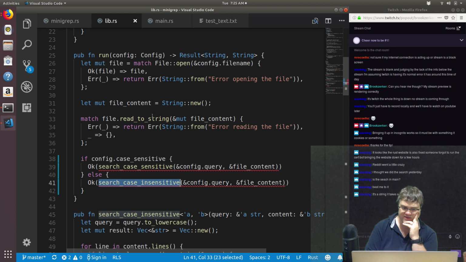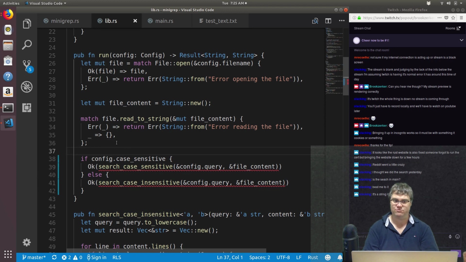I wonder if it would be better to format that and join it together by a new line and then return that. That might be the best thing, to have a result file content and then join them.